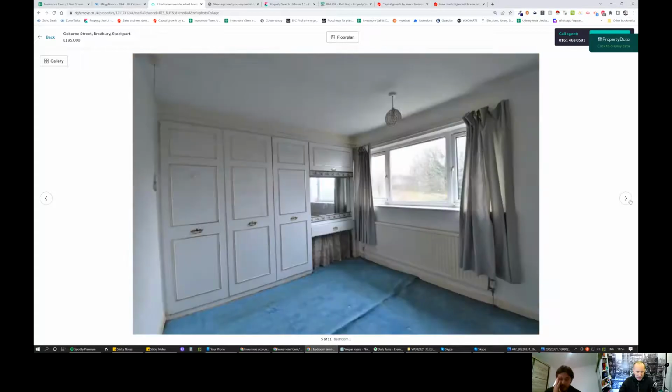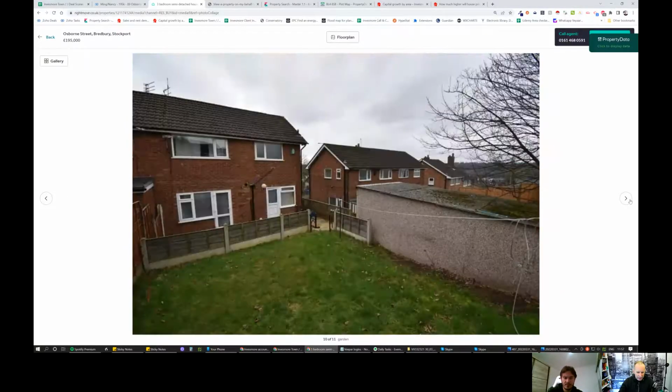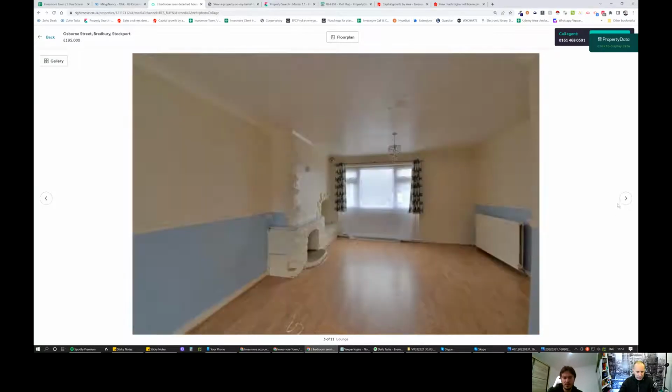So therefore it might be plastering. If you get into plastering, that drags everything out, and you're going to have to do some plastering in this house. Plastering will take like a week to do, but 3-4 weeks to dry out to repaint. So it's just a complication, and it drags the renovation period out. That's the issue with this property. So you're losing a month's rent because you have to do the plastering. Anyway, 8 grand plus another grand of loss because you've got to wait a month to get everything finished.